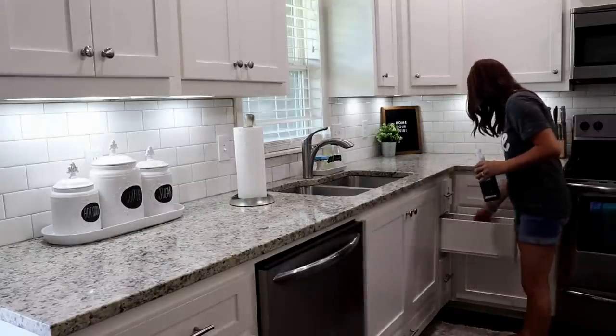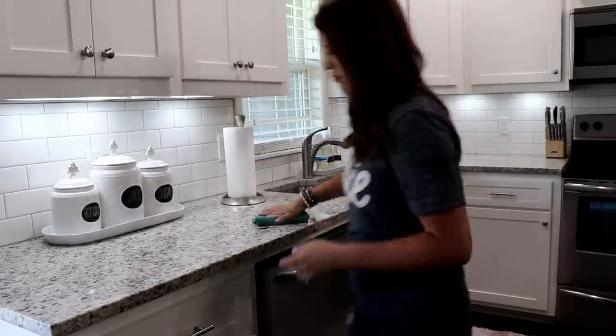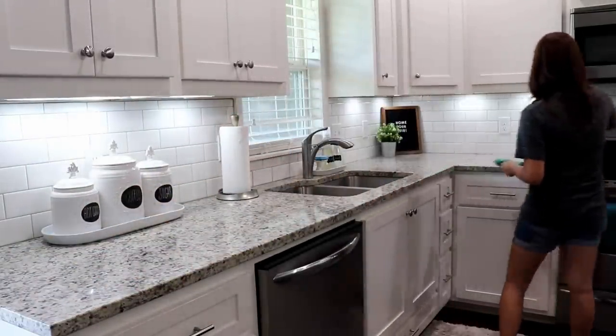Now I'm gonna give my countertops and appliances a quick wipe down before heading on into my dining room. And right here I'm using the Method Granite Cleaner, and I love it for stainless steel.